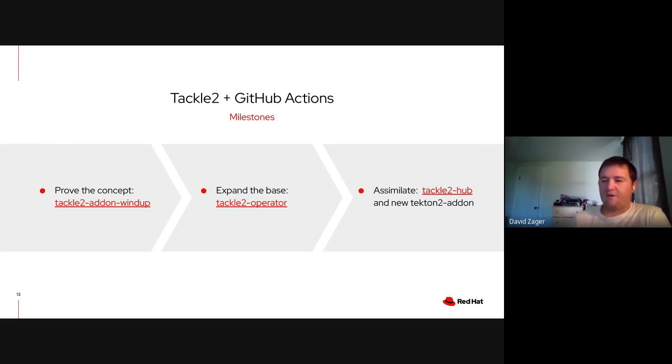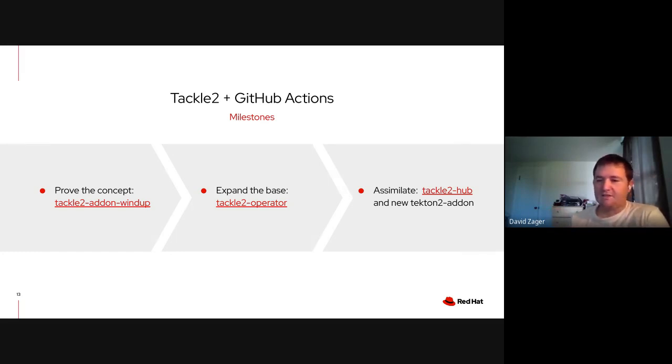And once we have that, we can easily expand that to whatever way the project maintainer for Tackle2 operator wants to test it from that place forward, I think is what we're going for.